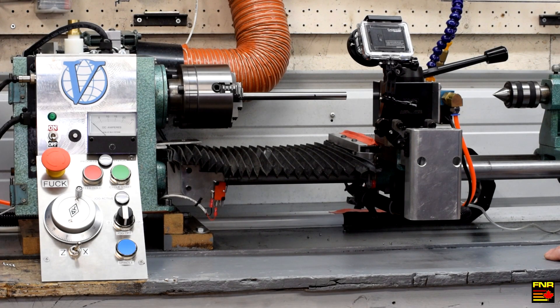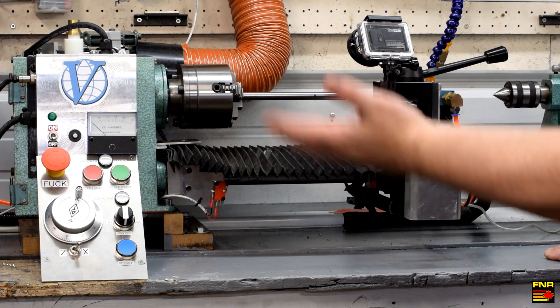Hey there YouTube, Farnock Racing here. This lathe was my first ever CNC conversion project. Whenever you build a project like this, you frequently forget to build in features that you didn't know at the time you needed. As you live with the thing for a little while, you discover what you've left out. So this is Lathe 2.0 — I've been spending the last few months addressing some of the faults in the previous design. Let's take the tour.